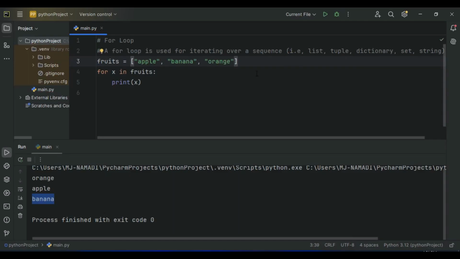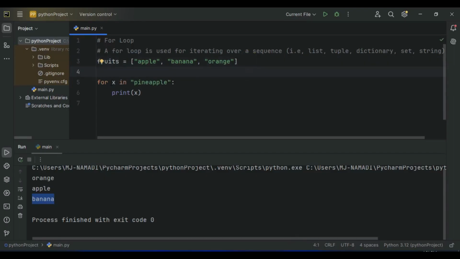And we can as well go ahead and loop through a string. Remember, we've discussed string being an array, that we can loop through the sequence of characters within our string. So let's actually go ahead and do that. Now instead of using our fruit, let's define a string called pineapple. Okay, something like this. And now we are looping through our string.